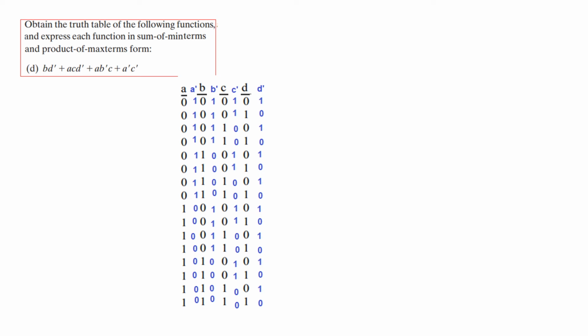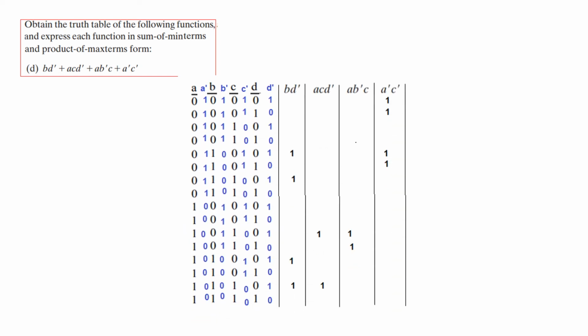This is how we have now completed this table, and now we need to fill in these 4 terms. So let's start from B and D. Now these are all n terms. So that means whenever B is 1, this is B. So where is B1? Here is B1 and here B1. Okay, so whenever B is 1 and D dash is 1, now D dash is 1, you can see from here, so we have to pick now. Okay, so B is 1 and D dash is 1, so we write a 1 here.